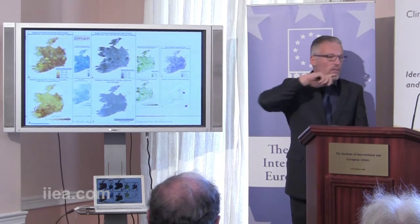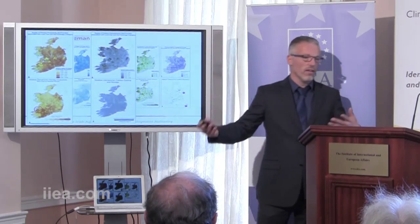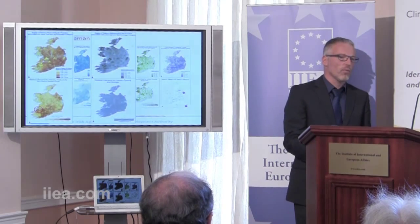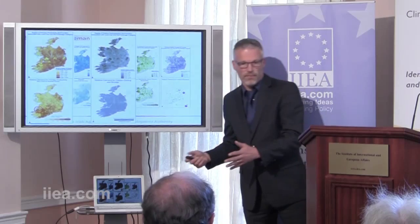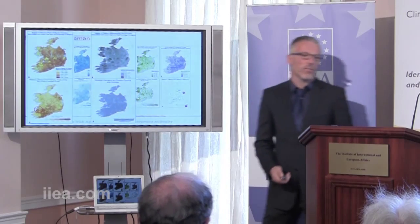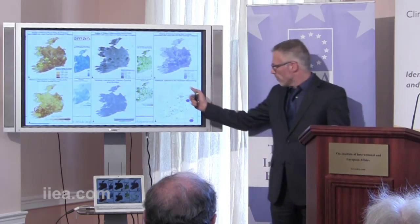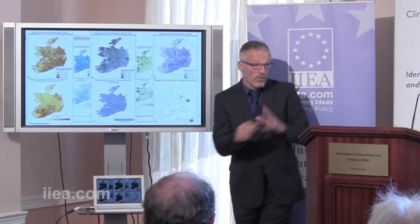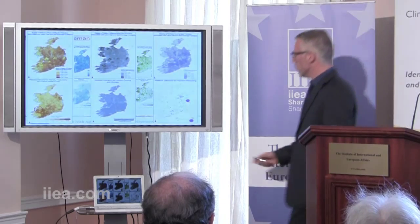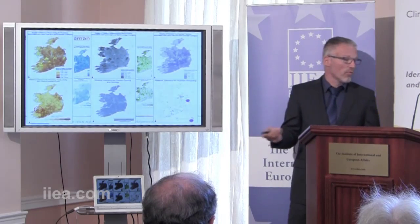Very different picture when we look at the demand for carbon sequestration. There is no regional difference because it doesn't matter where you sequester the carbon. There is no regional demand for carbon sequestration — only a national demand. As a country, we will have to sequester carbon to meet our 20-30 targets, but that doesn't mean we have to sequester it in a particular location. The third example is nutrient cycling, where demand takes place at regional level, because nutrient cycling involves disposing of sewage sludge, pig slurry, and poultry waste. One of the main constraints is the cost of transport. So the demand for our land to recycle nutrients is highest around intensive enterprises or big cities.